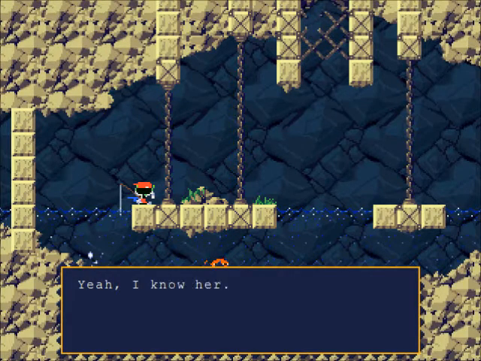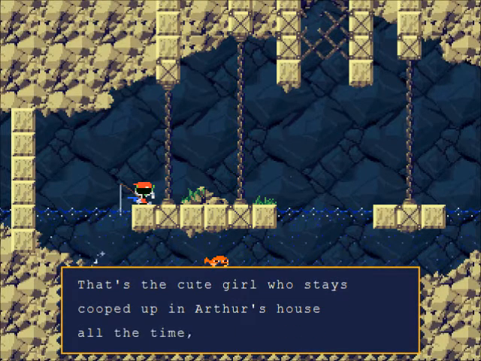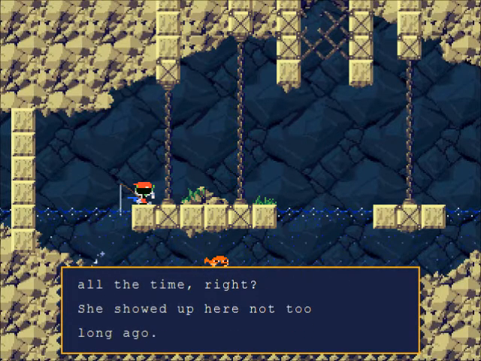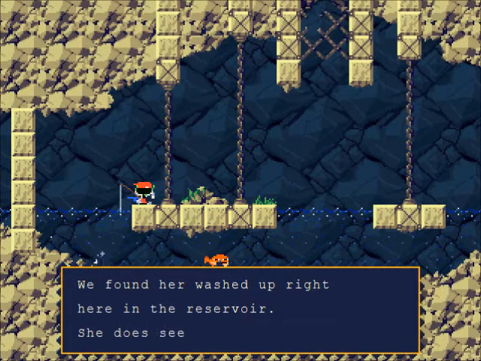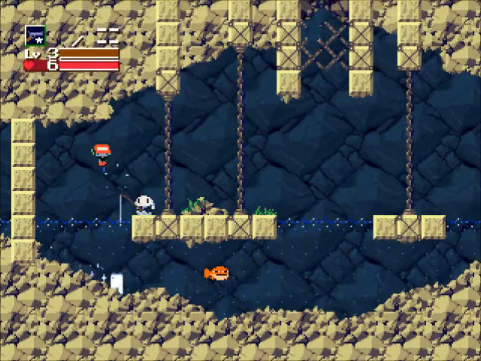Sue? Yeah, I know her. That's the cute girl who stays cooped up in Arthur's house all the time, right? She showed up here not too long ago. We found her washed up right here in the reservoir. She does seem to like us.